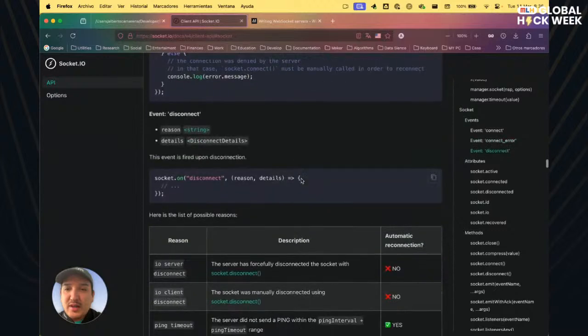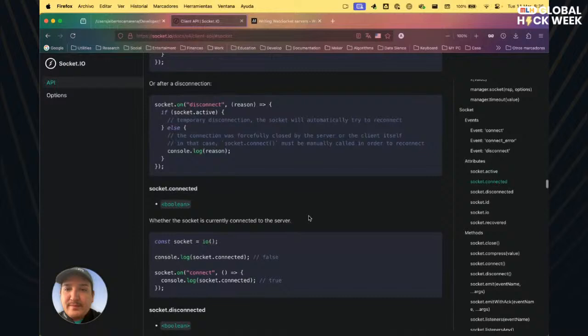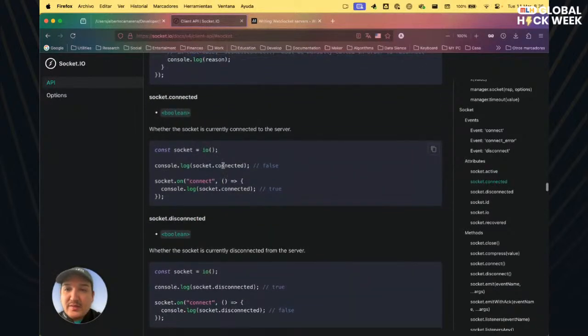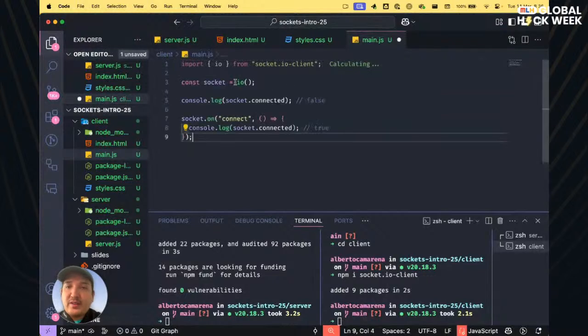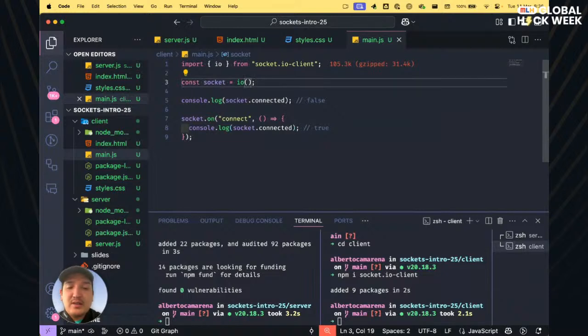Connection error, connect. Okay, here, socket. We're going to use IO socket, and the example we were showing says that on socket we pass the localhost that we are serving the server, of course.